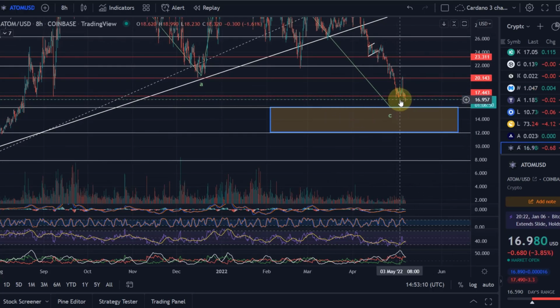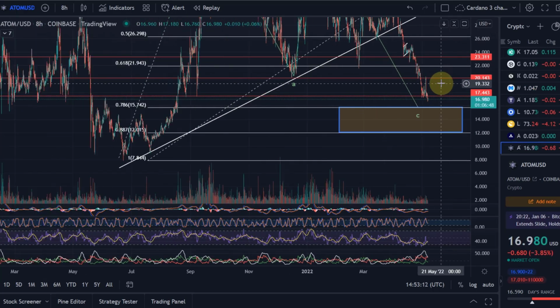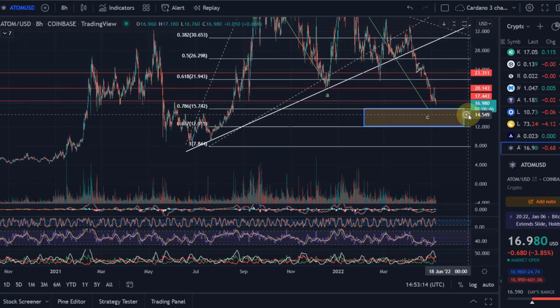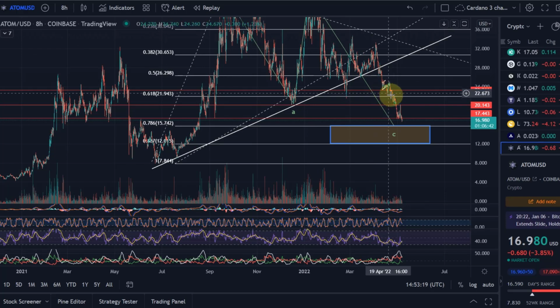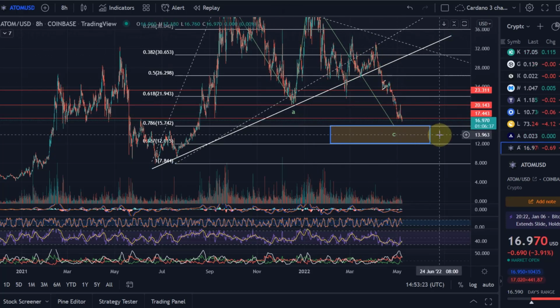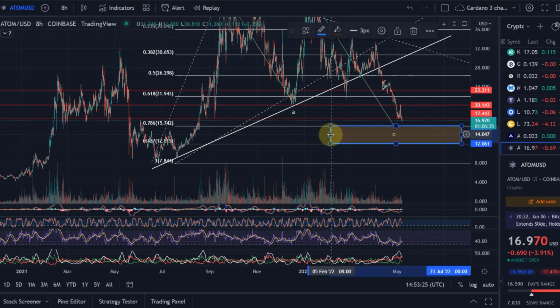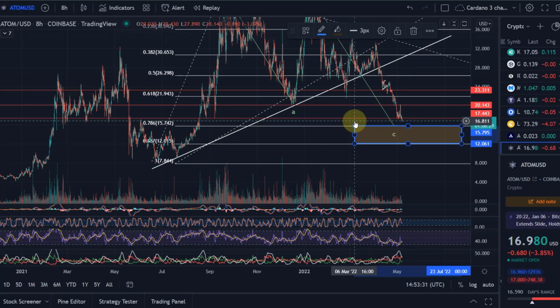What is important to understand is that this is not just a drop. We have dropped below a very important support level. The most relevant support, I would say, was the $20 level. It took a while to get there. We've been talking about these price levels since January, and it has remained the primary scenario on the chart for altcoins and for Cosmos anyway. We have reached the $20 level. That was very relevant because the $20 level was the low of this wave A in December 21.